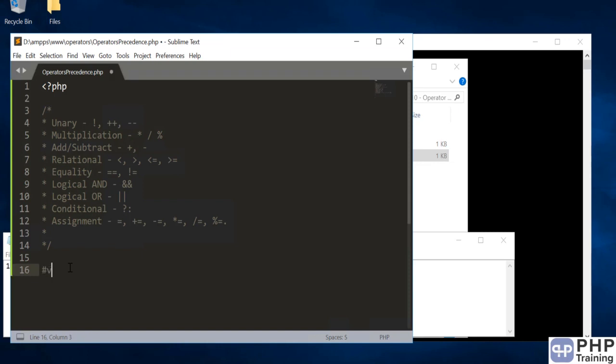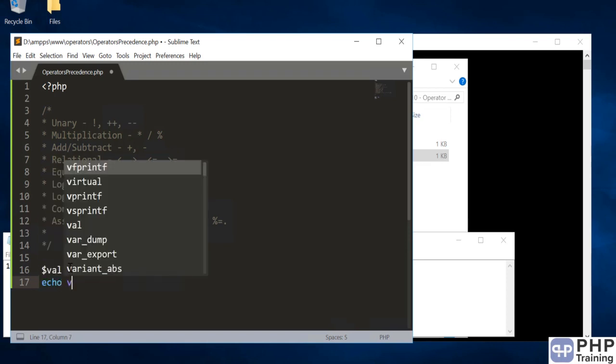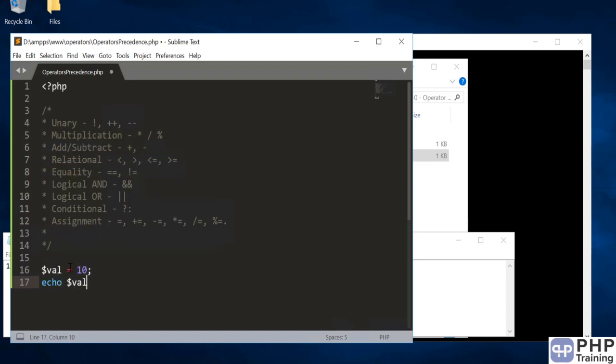So let's look at some examples. Let's define a variable with a value, and let's echo this out. And we'll assign a counter.